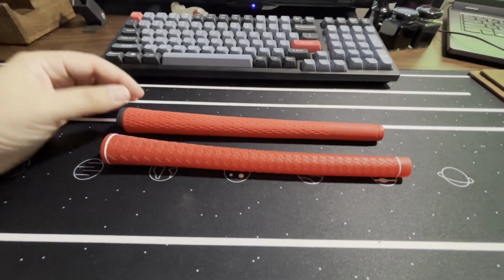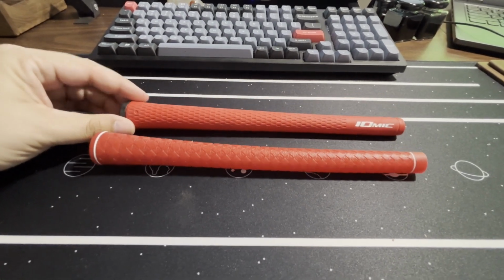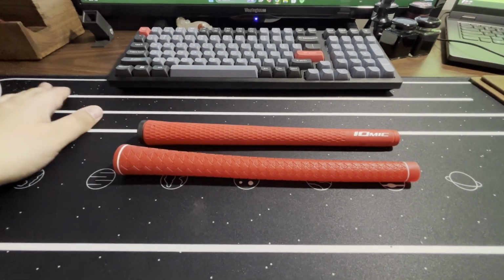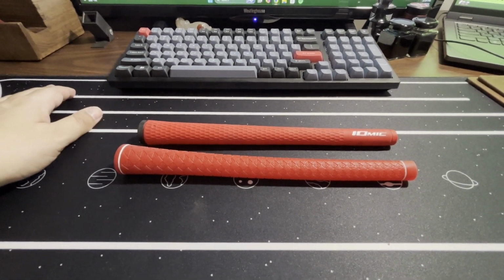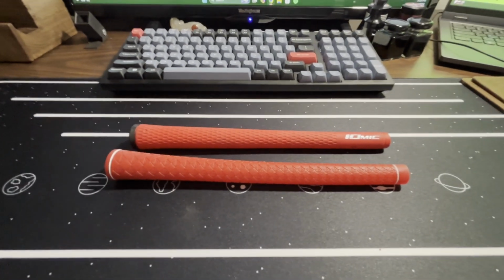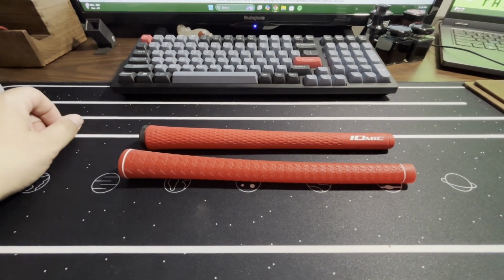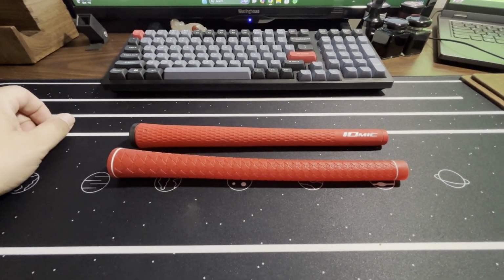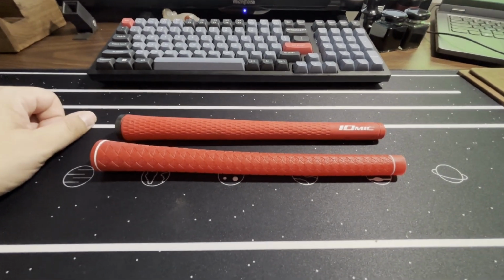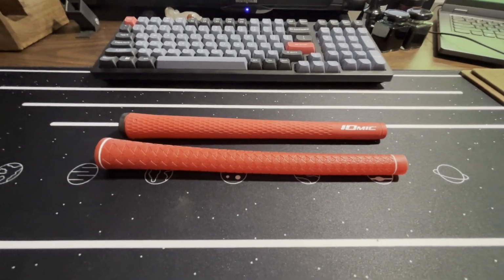The expensive one I decided to go with is a brand that I've always kind of liked. I've seen their stuff before, and that is Ionic. This is their standard grip. The Ionic feels really nice. It's a very well-known Japanese brand. They don't exactly use rubber. They have their own kind of polymer. It kind of simulates rubber a little bit, but it's not quite rubber. But let's go over these grips and talk about what's good and what's bad about them, and then we're going to run over to the simulator and see how they do over there.